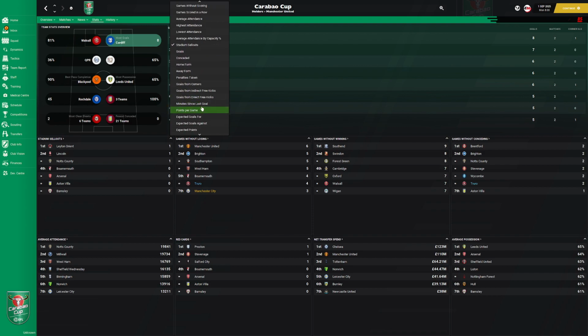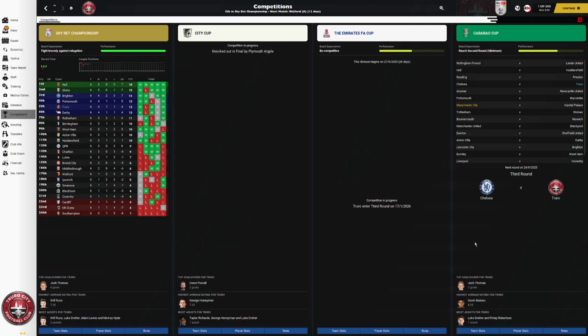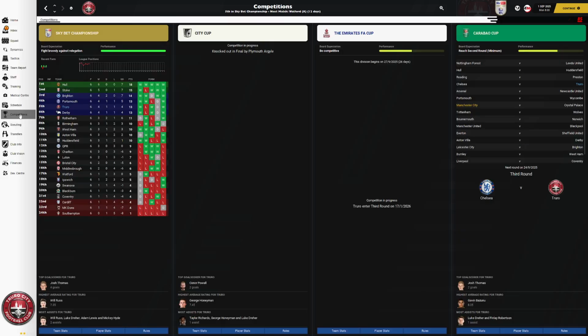What else we got on here? Expected goals. So there's your old XG sort of stuff. If you're into your XG, that's one of the ones to go and have a look at. What else we got? Fouls made. So Rochdale, 45 fouls so far in their Carabao Cup games. But it's just, like I said, just gives you a bit more of an insight into all the bits and pieces. Same with player stats, fouls. It's just so much information. You can never ever say with Football Manager you haven't got enough information, because my goodness me, they have got everything for you.